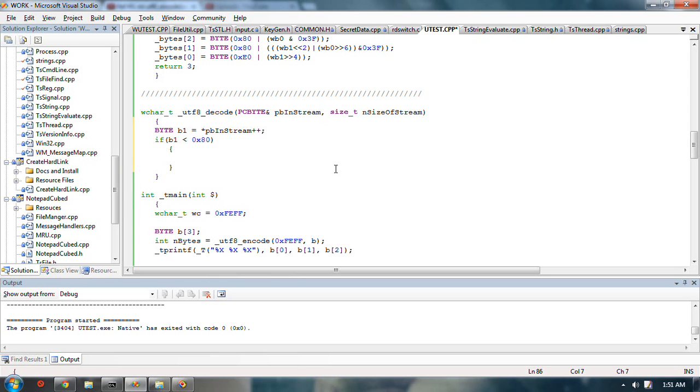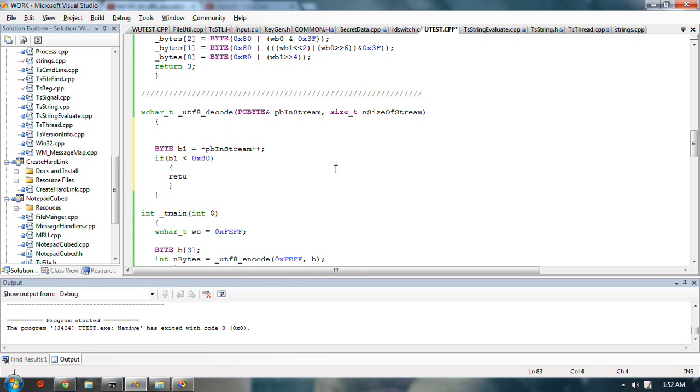Then we are going to return. Oh, well, we should put an assert here and return as well. Assert.